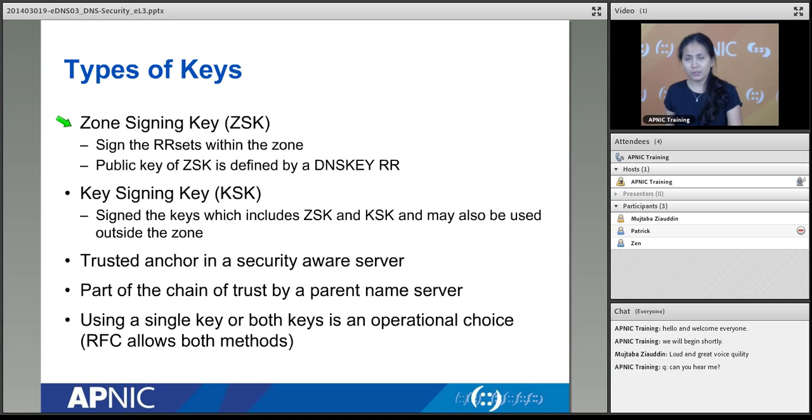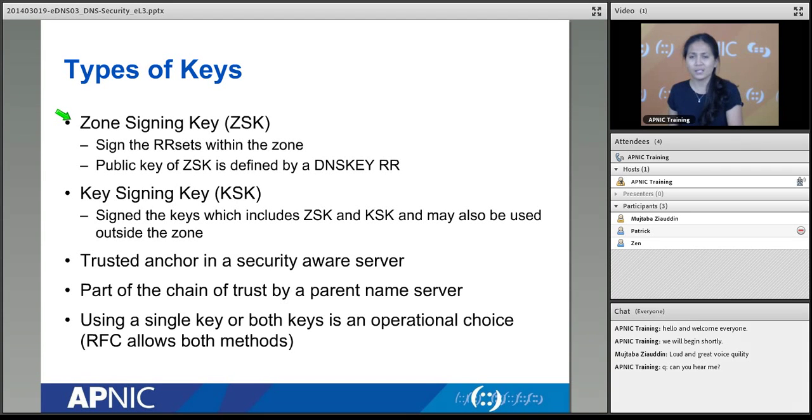KSK can have a longer lifetime because we are going to change it maybe every year. For ZSK, we might want to change that every month. So normally the ZSK has smaller values, maybe 1024 bits in the keys, whereas the key signing key has to be at least double, so 2048 bits, or maybe even more if you can generate that fast with your server.